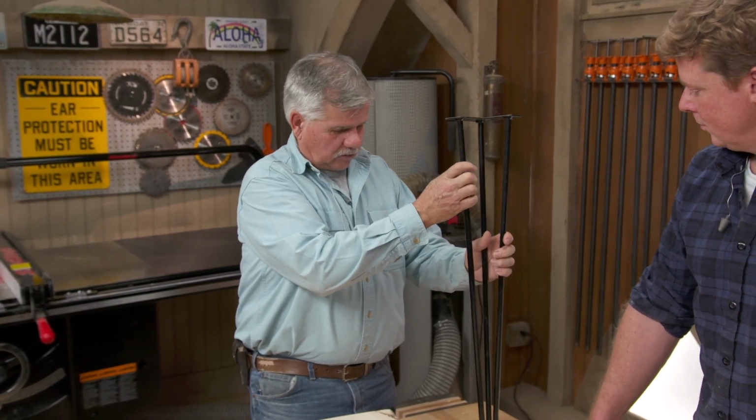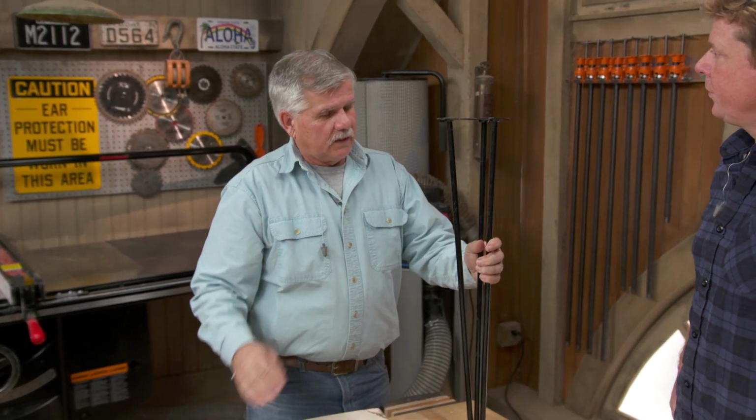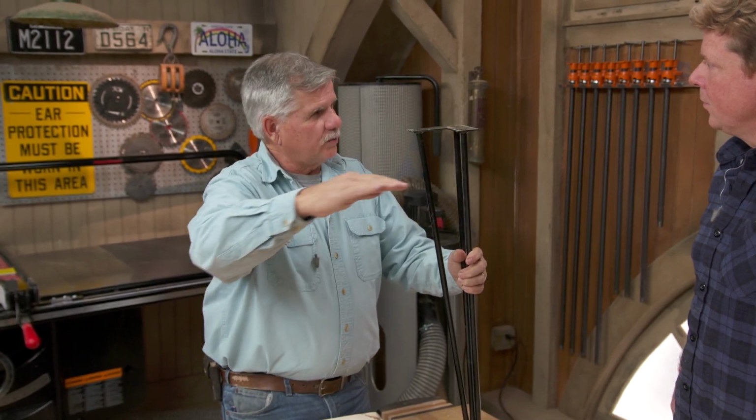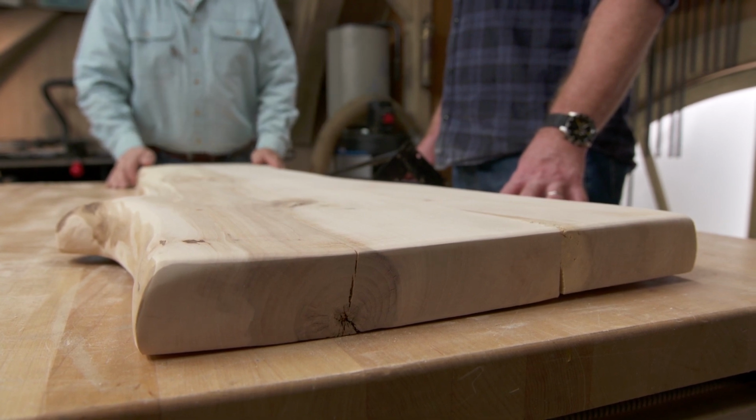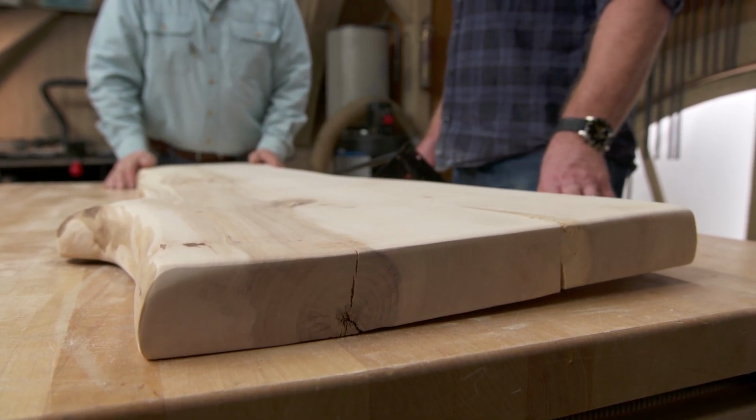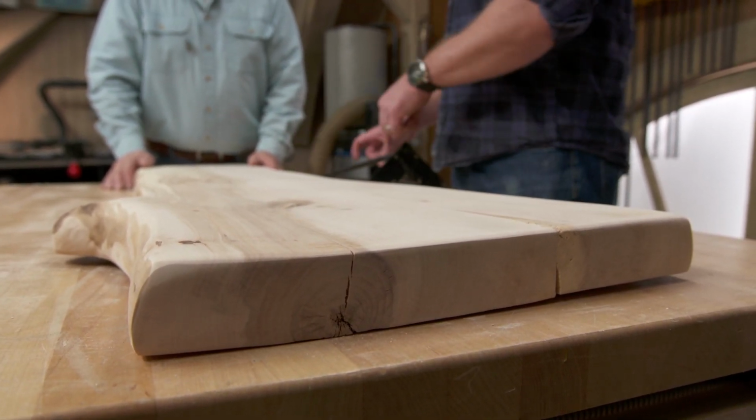These are off-the-shelf metal legs, all right? Now, the height of these legs will all be equal. So if I put the legs on the underside of this table, this is what's going to happen. This wobbles now. With the legs on, it's going to continue to wobble. Exactly. I'm going to show you how to fix that.